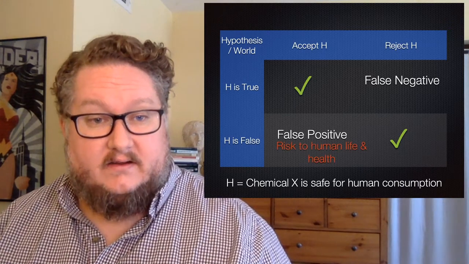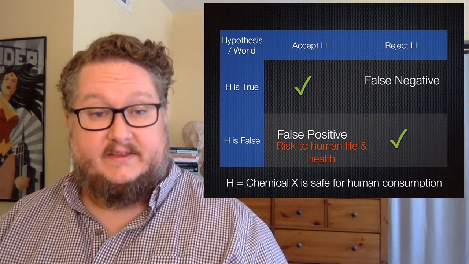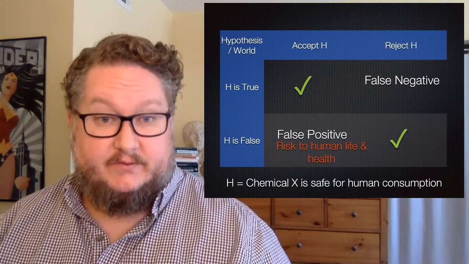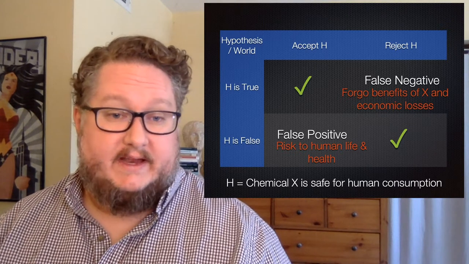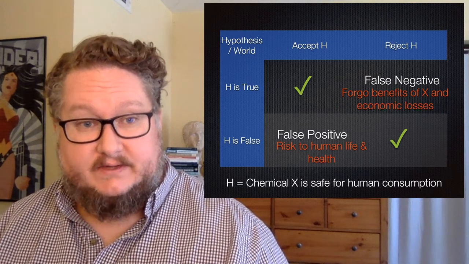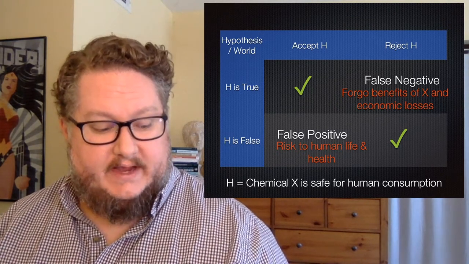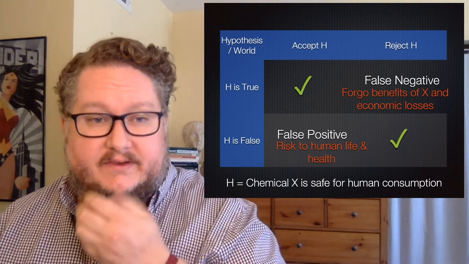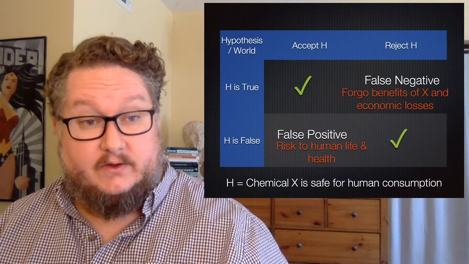If you have a false positive error, the consequences could be risk to human life and health — because if you accept that the chemical is safe and don't regulate or ban it, but it's actually not safe, you'll have those risks. On the other hand, if you reject the hypothesis, saying it's not safe, and you regulate or ban it, you forgo the benefits of chemical X and there are economic losses to producers. These are the kinds of considerations you have to weigh to make judgments about the evidence. In designing studies and determining criteria for accepting or rejecting the hypothesis, you have to weigh these possible consequences and set your standards accordingly.